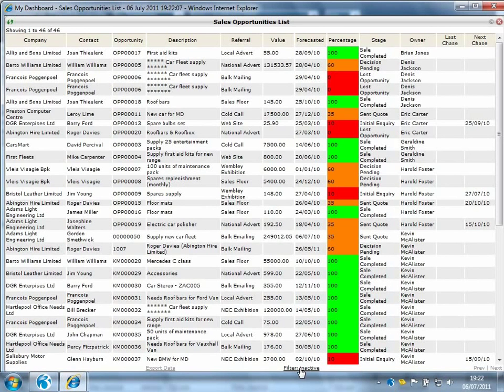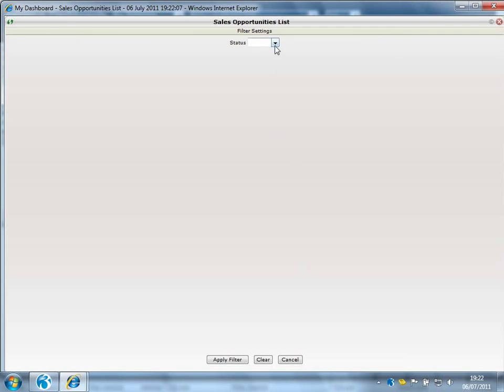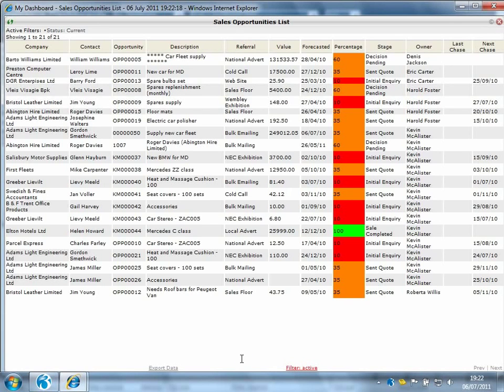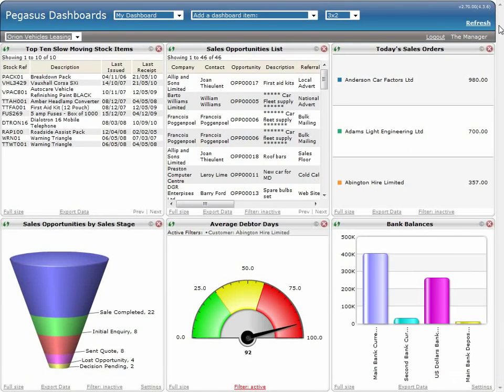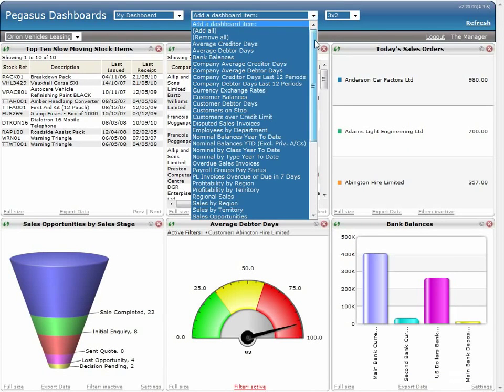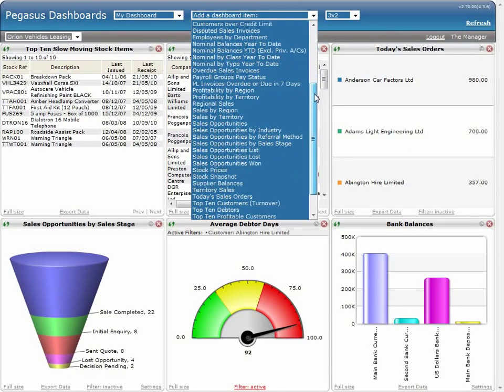Now if I just blow that up to full size, it might be that I only want to filter on perhaps current opportunities. And as you can see, I've got more of a colour-coded system going on there, which is more meaningful to me and is making it easier for me to see the various different closure probabilities. Now as we've seen, yes, there are 47 predefined standard out-of-the-box charts ready for you to use.